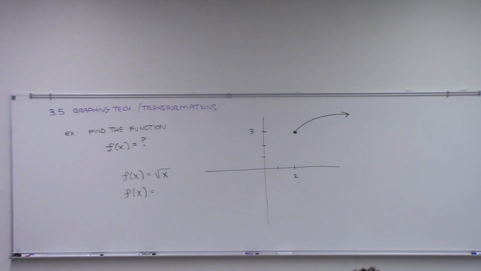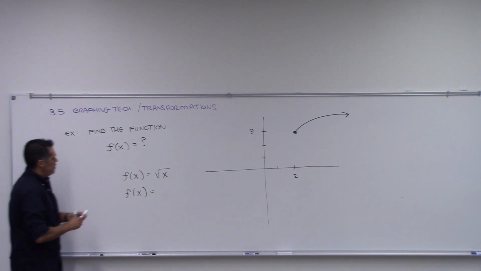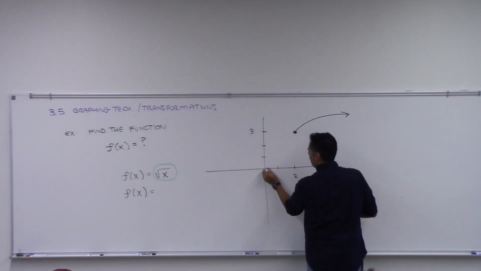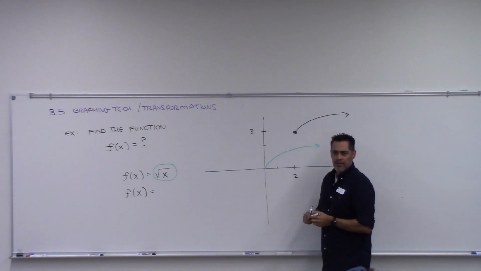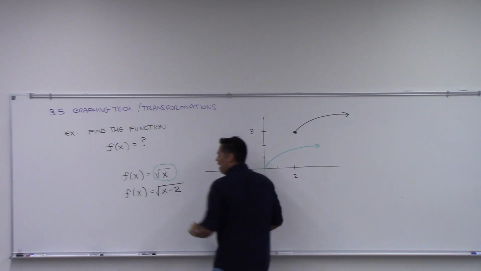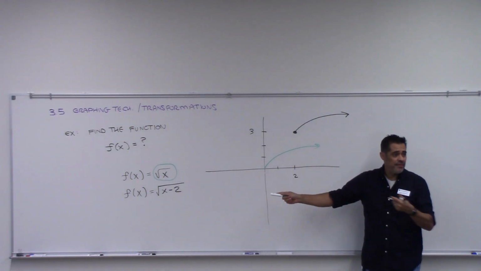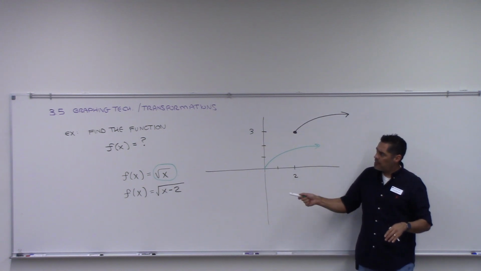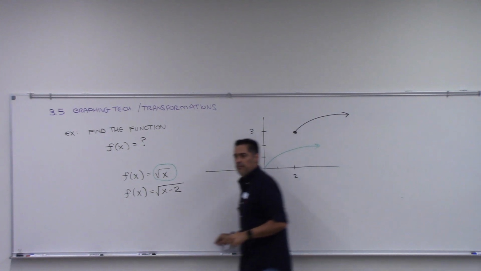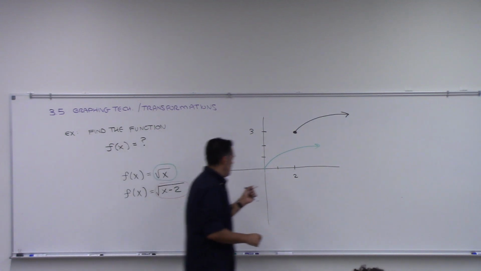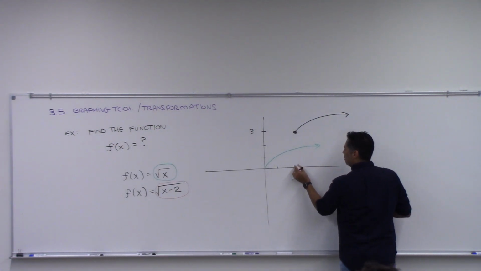I don't think I have enough colors for this. Yeah, I don't, but here are some colors. Let me do it this way. So this right here, ooh, that's a good green. That's just that function right there. Now, if we take the square root and put x - 2 like that, that is a left and right shift because the -2 is inside the root with the x. That's going to go opposite of what I think, so it's going to move to the right too, isn't it? So it's going to take this picture that we just drew in green and move it to the right too, which puts us here.